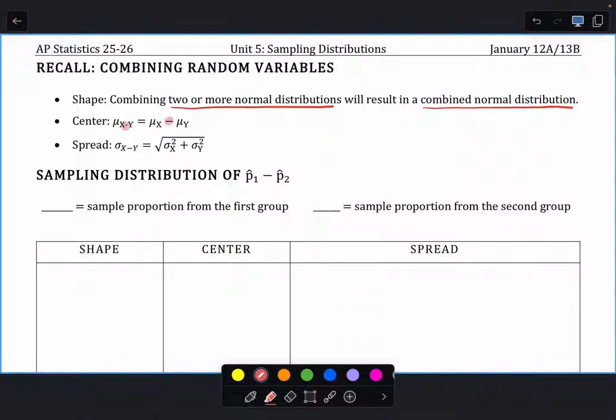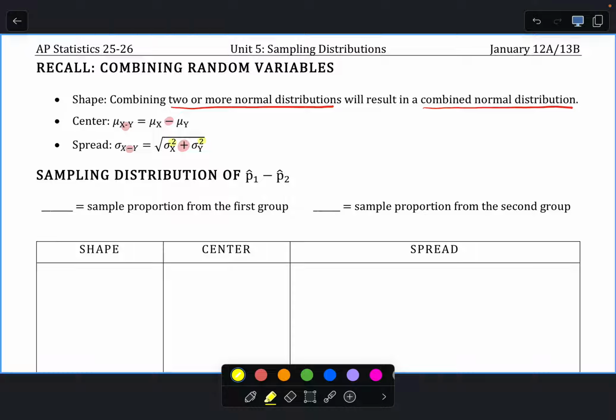Now, for the spread, the standard deviation, this is one where it's a little bit different. This was always the one where I said this is our special baby because they have so many special rules. Even when you are subtracting random variables from each other, when I go to calculate the standard deviation, you are never decreasing variability. So this was the one where you always add them together. And the other thing I'll point out is you always use the variance. So all of the standard deviations that I get, I end up squaring and I get my combined standard deviation.